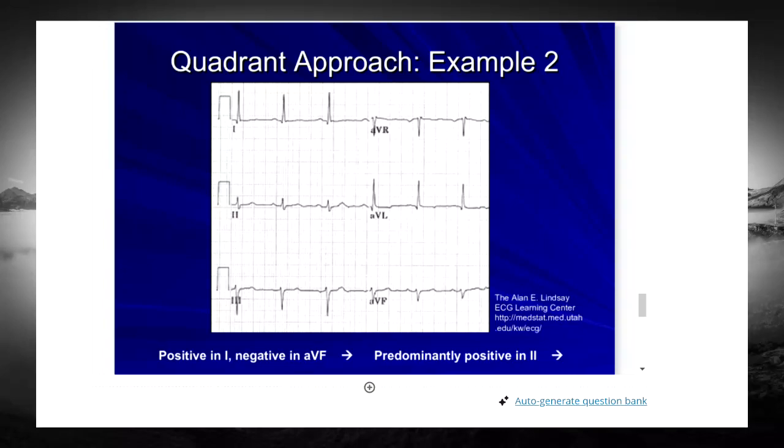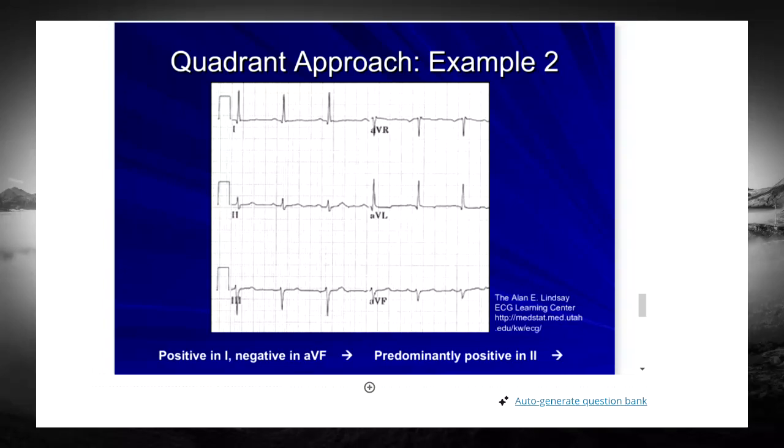And so you don't have an S in lead 1. Here, you have an S. The S wave is what's going down. AVR, remember we usually want AVR to be negative because it's going away from the SA node. It's an S wave, right? The S wave is the downward deflection. So what I'm looking for is, do I have an R wave or do I have an S wave? But because we put them all together as the QRS, we say, is the QRS a positive deflection, which means it's going up, or is the QRS a negative deflection, which means it's going down.